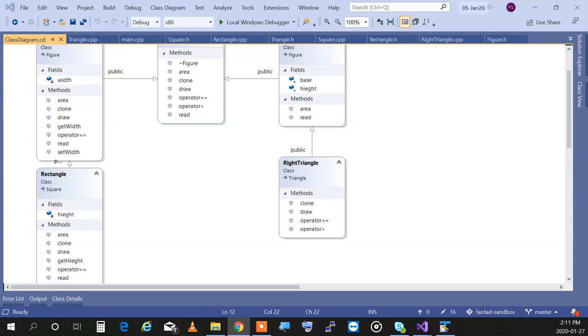Okay? So you should always keep in mind that if something is going to inherit, if you know the hierarchy of inheritance that you are going to develop, always think of the children that you are going to design later. See if their implementation requires modifications of a parent. If that's the case, you have to do it the other way. All right? So that's something that you need to know.